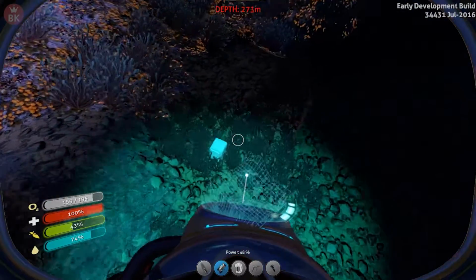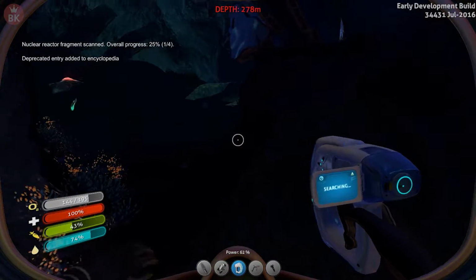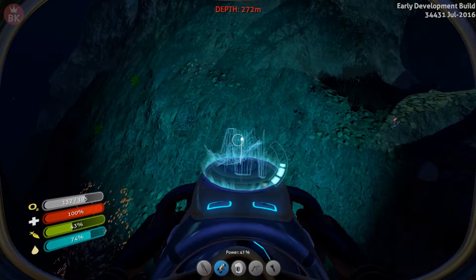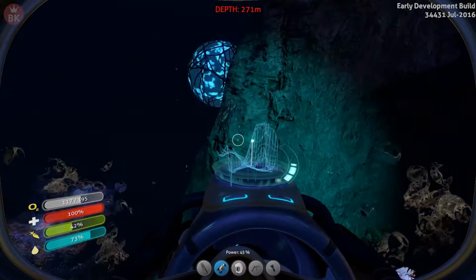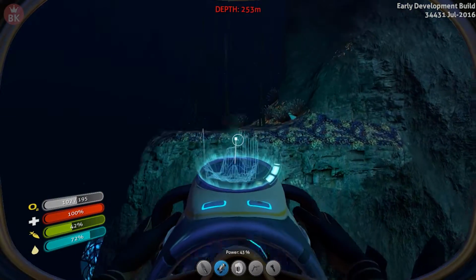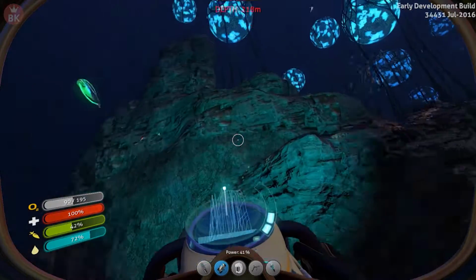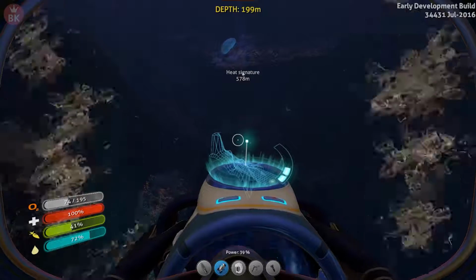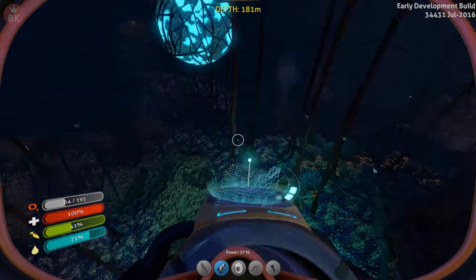I swear I saw a fragment over here. Nuclear reactor. Anything else? What? Don't do this. This is scary. Quickly scanning around, see if I don't see anything else. Well. I don't see any other fragments around here. Can this be scanned? No.